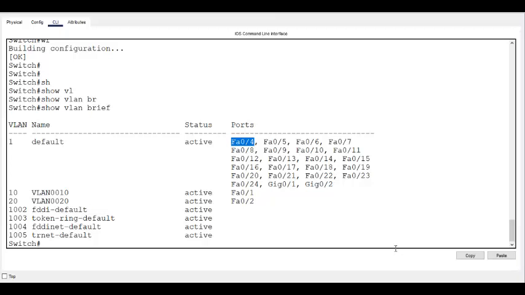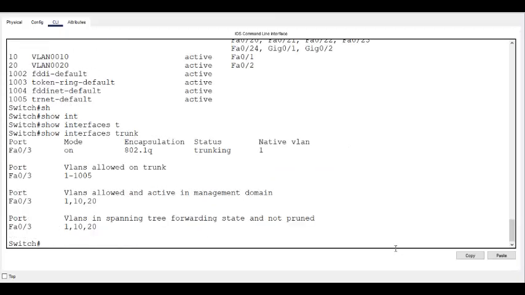Use show interface trunk, because it is trunking, it won't be listed there. This trunk link is allowing these two VLANs plus the default VLAN. As of now, we have only these three VLANs.